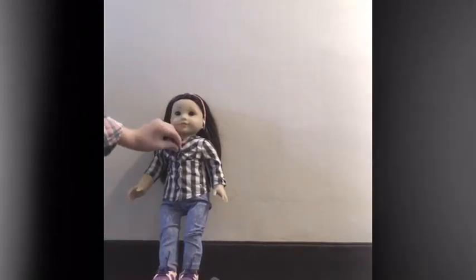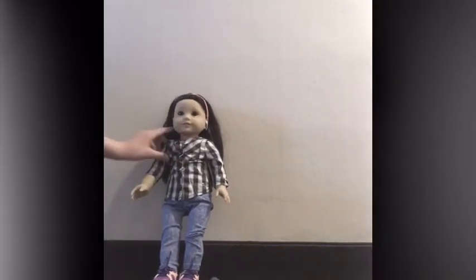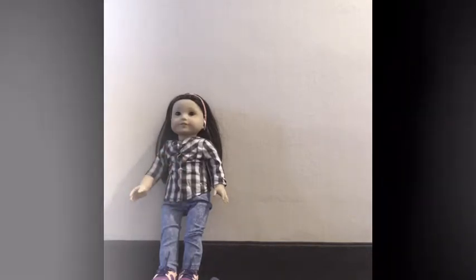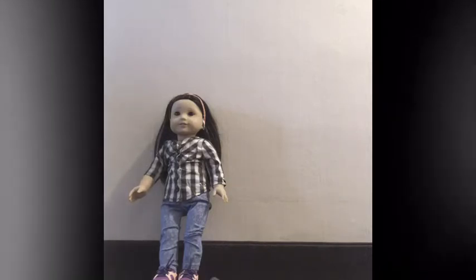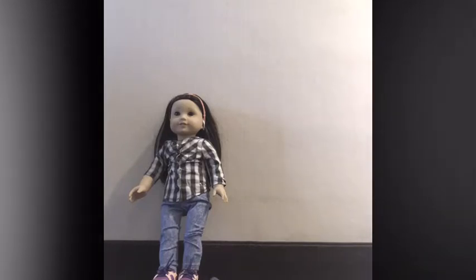Kinda annoying. I had to unbutton the whole shirt to get it on — I thought it only needed like one or two buttons, but it was the whole shirt. And when I went to rebutton it, it's kinda clumpy now. The jeans were kinda hard to get on. And yeah, I don't really have a lot of good things to say. It looks cute — that's basically all.